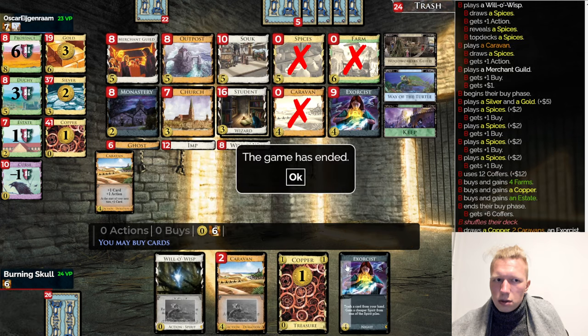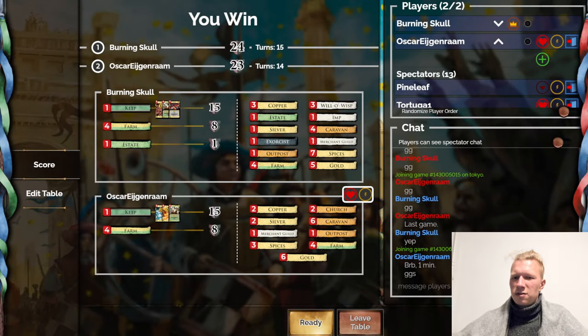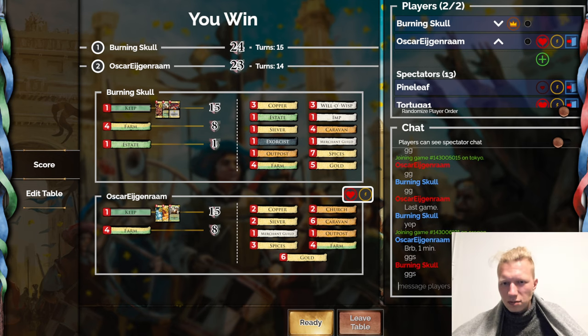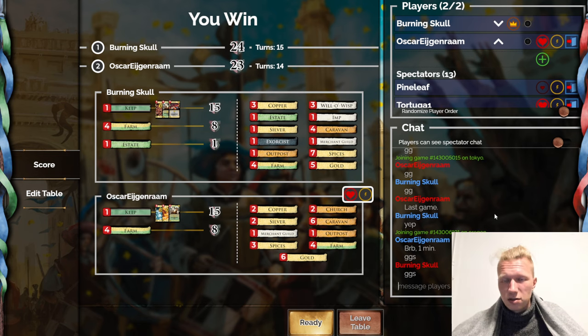1, 2, 3, 4, 5, 6. Okay. Nice. All right. Well, good games, huh? Yeah. Hooray for the farm.